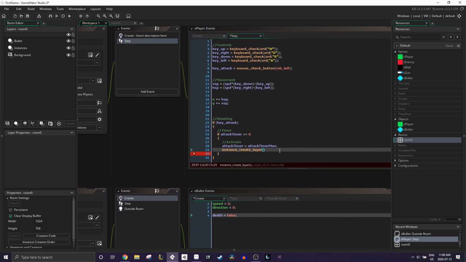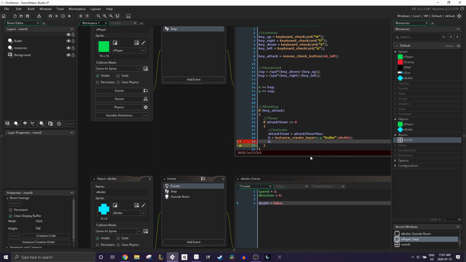So then we can plug in this stuff here. We're going to go X. So it's going to take our player's X, so our player object X, because that's what we're in right now. Our player object Y, and then we're going to add the layer. So we're going to go bullet layer. And then for the object, we can just go o_bullet to associate with the bullet object. So it's going to create that object. And an easy way to plug in variables directly into this specific object is if you just name this. So let's just say b for bullet. So b is going to equal this line of code. b will basically be the identification for this object that we're creating.